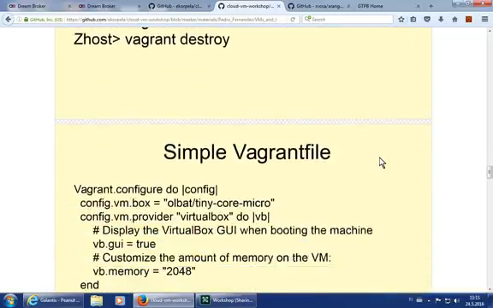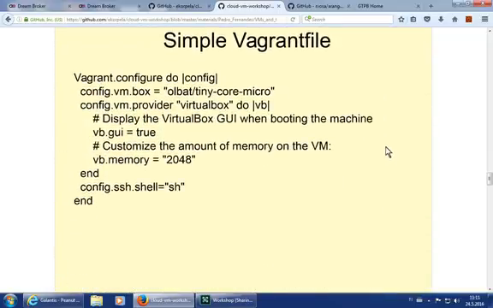So a simple Vagrant file could be something like this. I removed most of the comments, otherwise it could be enormous. Basically, it has statements like VirtualBox GUI on or off, or the amount of memory, or things like this. So it has a very simple way of specifying, and it is much more. If you see the original file of this, the comments are mostly enough for us to understand quite well what the statements mean. So after this presentation in slides, I will show you the repository of the course that is available to you, so you can follow not only the Vagrant part, but also the Docker part and the initial part with Git.